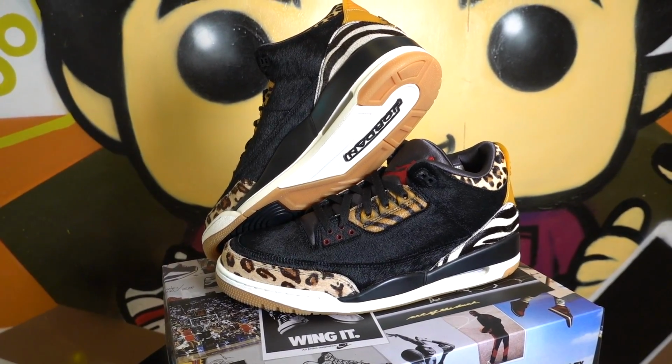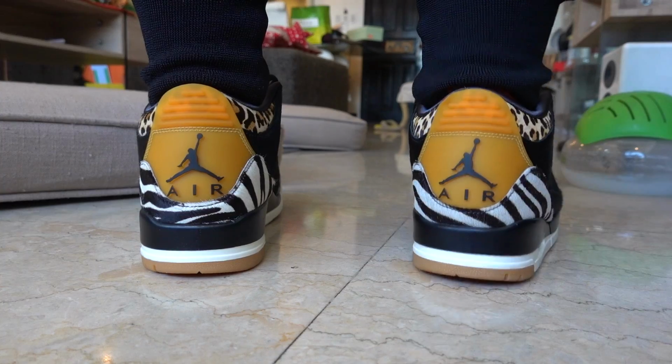Now, it is a Jordan 3 silhouette, but there are big differences. I'm not sure what kind of hair they used for this particular part of the sneaker. I don't know if it's horsehair or faux horsehair. Probably not. And then you have different animal prints throughout the shoe. I can't tell which animal is which. I don't know if this is supposed to be a leopard at the back, and this a tiger, and this a zebra, and this one I'm not really sure what it is. Those are the different animal prints that you see on the shoe.